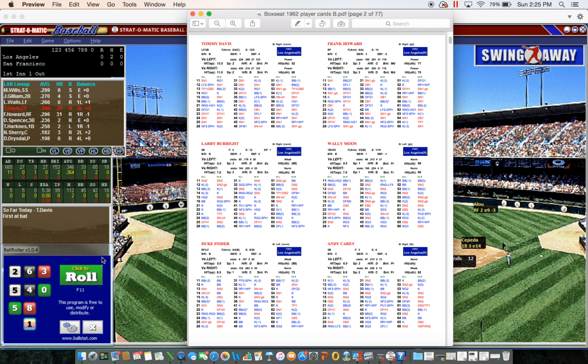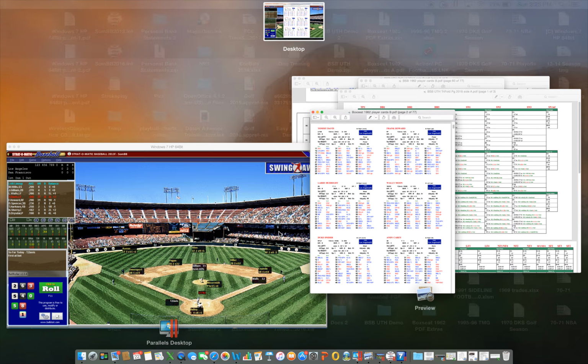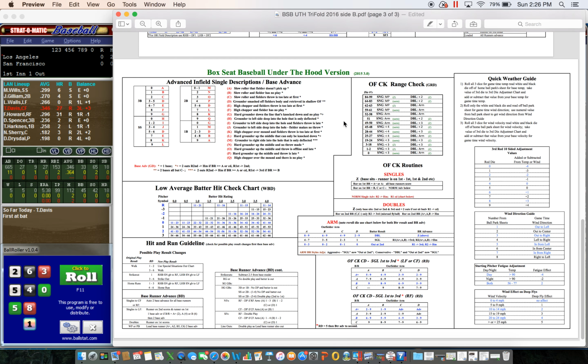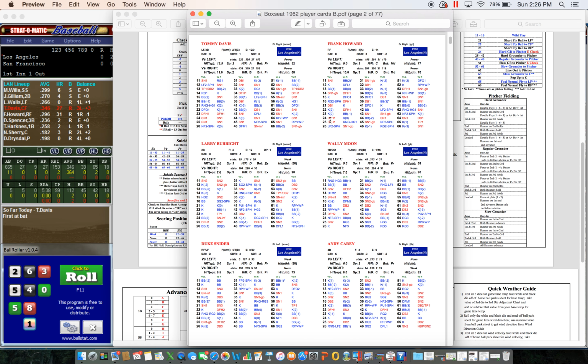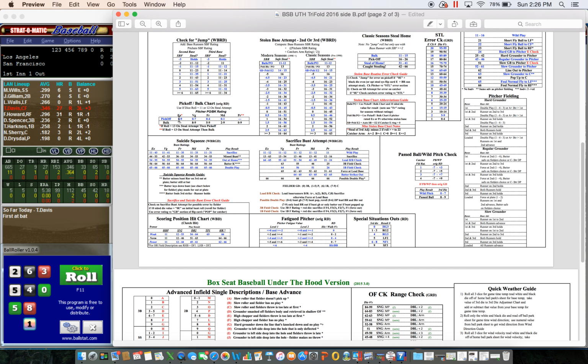Well, we use the red die 3 and go to the chart here for scoring position hit chart. Now we have to find out what kind of power Davis is playing the game with. Against a left-hander, he has power there. So under scoring position hit power, we roll the dice. Or actually, we can use this roll here, 54.